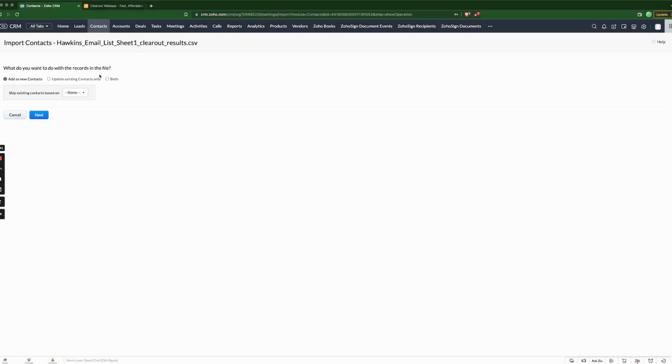And then we're going to say we want to only update existing contacts, right? We don't want to create anything new. This is just updating them. And depending on how you exported and imported is how you're going to choose if you want to do a contact ID or email. In this case, we're going to choose email because we know that we only have one email for each record. If you're not quite sure of that, then go ahead and choose contact ID. And this says not to update any empty values. So if you have an empty value on the record we're putting in for whatever reason, it's not going to update that and make the value on the record in the CRM empty.